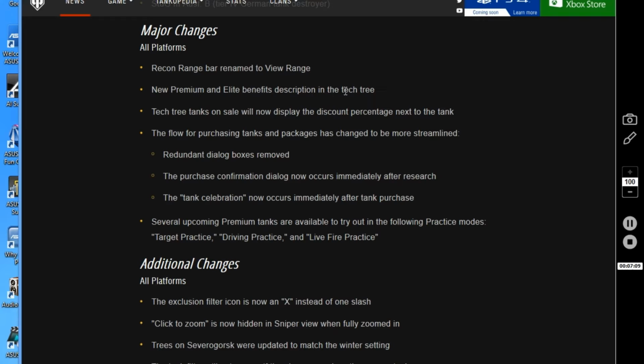New premium and elite benefits description in the tech tree. Premium and elite tanks, you get a little bit better crew XP every game. And premium tanks, they give you better silver. Tech tree tanks on sale will now display the discount percentage next to the tank. The flow for purchasing tanks and packages has changed to be more streamlined. Redundant dialog boxes removed. Thank God. The purchase confirmation dialog now occurs immediately after researched.